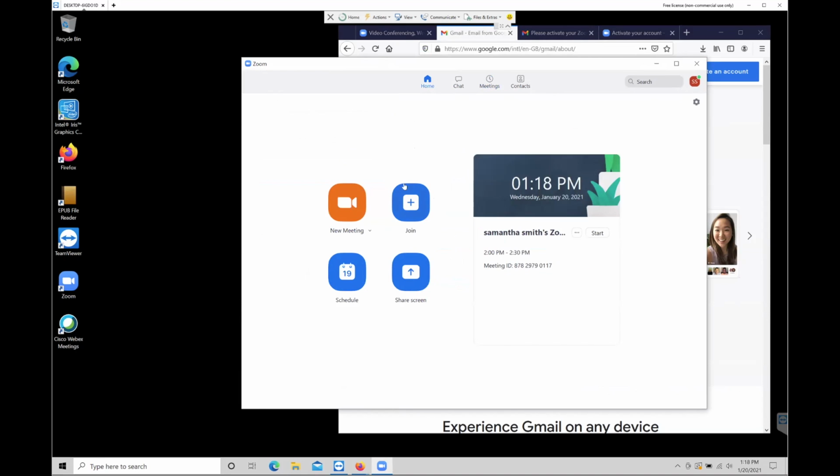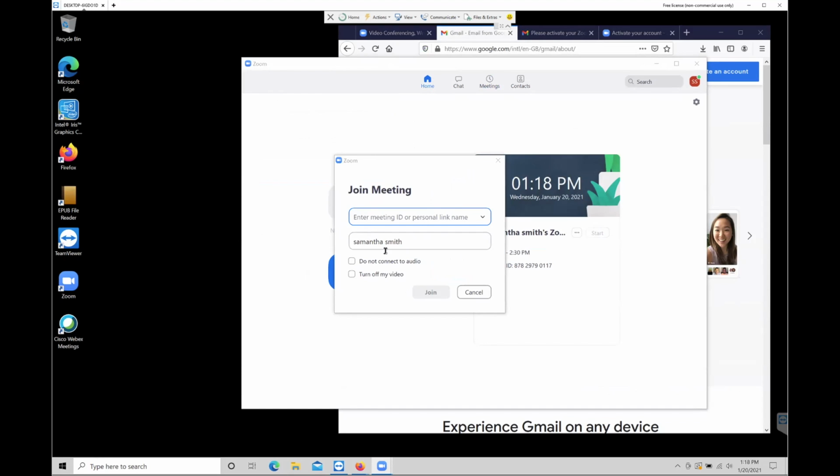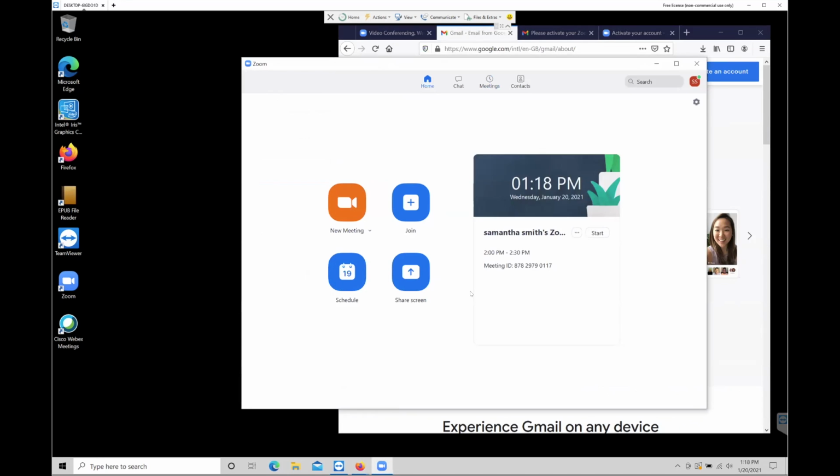And then the join button here, the blue button, is mainly for if you wanted to join via an ID. So if someone gave you an ID, you go ahead and put that in and join. You can change your name to anything, but most people stick with their own name. And then the other feature is turning off your audio and turning off the video. So all of that is pretty self-explanatory as well.